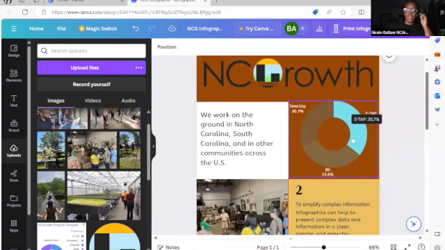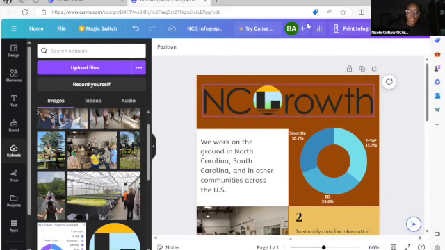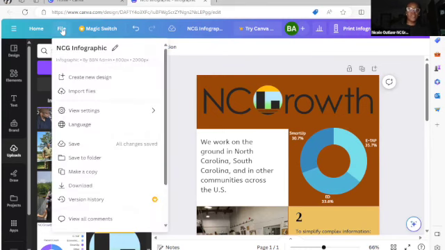One of the things that I would like to point out when you're updating your templates is that you can make a copy of the template if you want to have several different infographics for different areas of work. So for an example, if I wanted to focus on just my economic development projects instead of putting all of the projects on one, I could create one for each. Of course, I think most of you know this, but the way that you can do that is you just go up to the file at the top toolbar and click make a copy. So it's going to save the document that you already have, and it's going to create a new one. Just like you would on a Google Drive or something, it'll say copy of NC growth infographic.